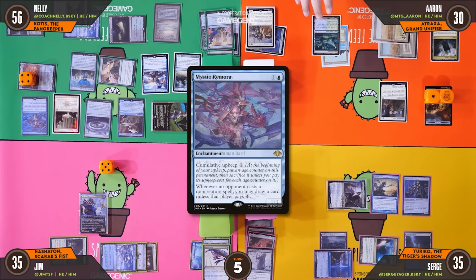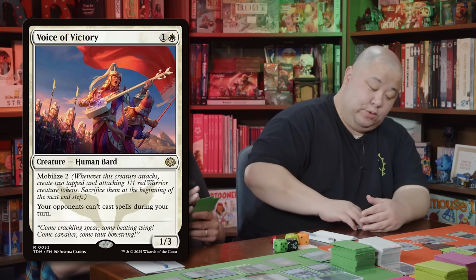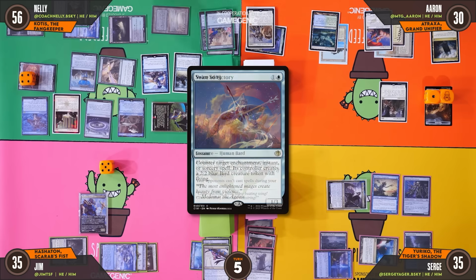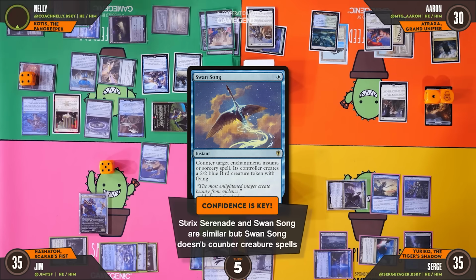I will cast a Voice of Victory. 1/3, mobilize 2. Your opponents can't cast spells during your turn. I'll cast Swan Song, targeting Voice of Victory. I will gain 1 life from Etherflux Reservoir, if that's okay. I have a response to. I guess you can gain life. That part doesn't matter. The life's going to be fine.